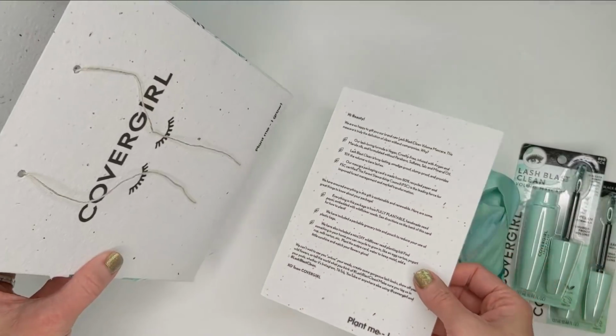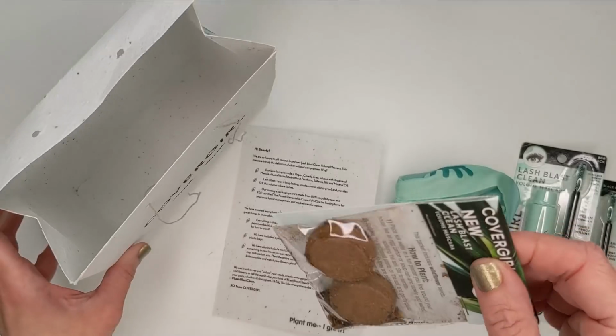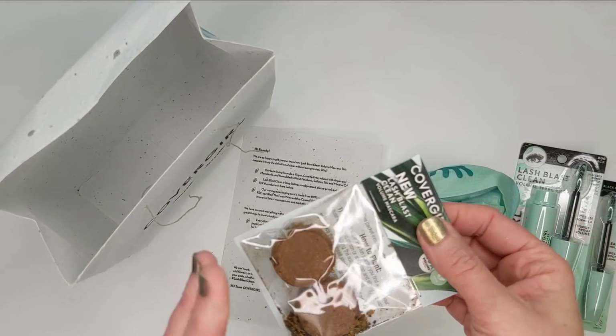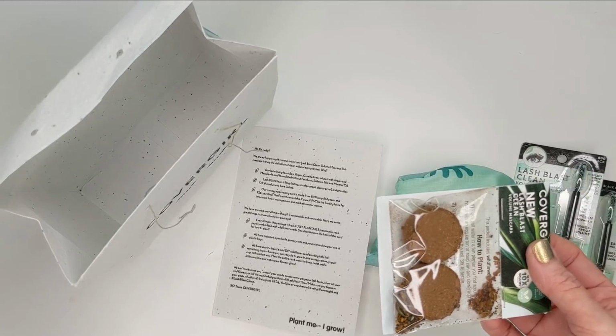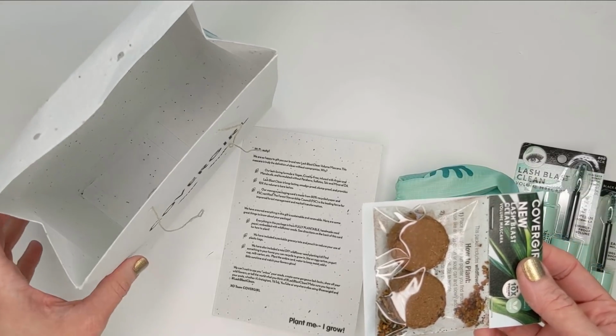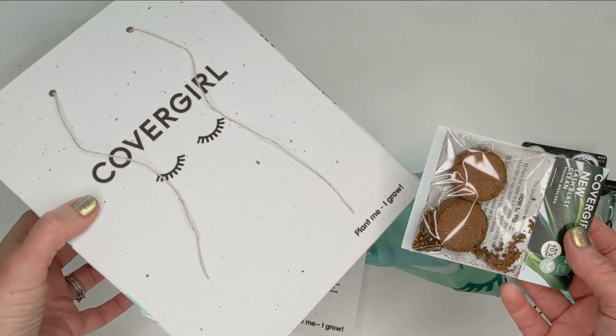But I just think that's awesome because, if you guys could see the waste that gets generated from all of the things that come into my house, and my recycle bin out in the garage is just filled to the top with cardboard and all kinds of packaging that gets sent to me every week. And I just love this.